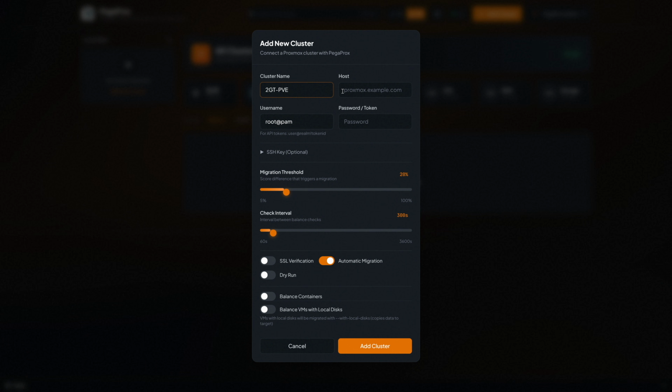Now over in the host field, enter in either the IP address of your cluster or host, or the DNS name if you set up DNS resolution as I have. Now we need to provide login credentials for the system we're adding. They recommend using the root account, so I'm going to follow their lead and leave root@pam here, and over in the password field, enter in the password for my root account. That's all we need to do to add a host or cluster to PegaProx, and these settings you see here can be changed later, so feel free to leave them default here and click Add Cluster below.